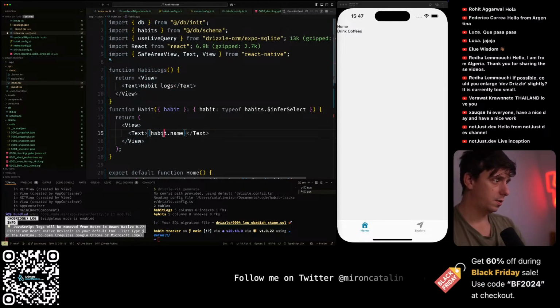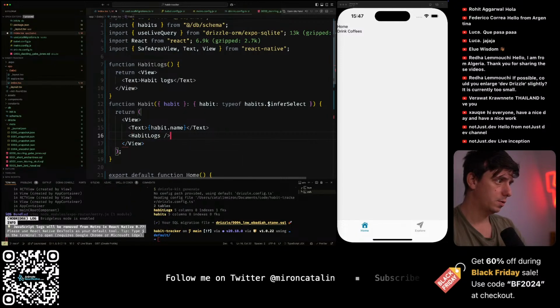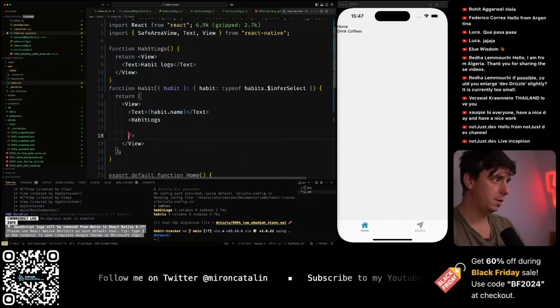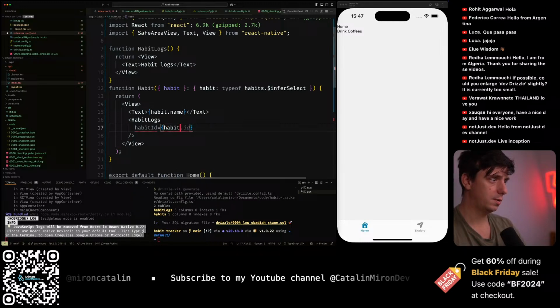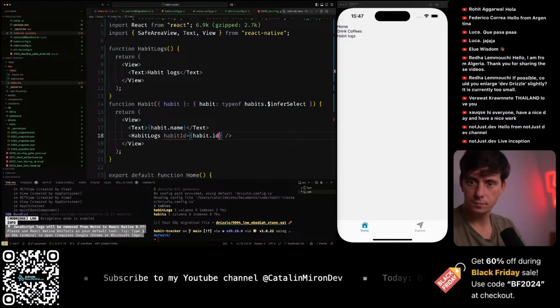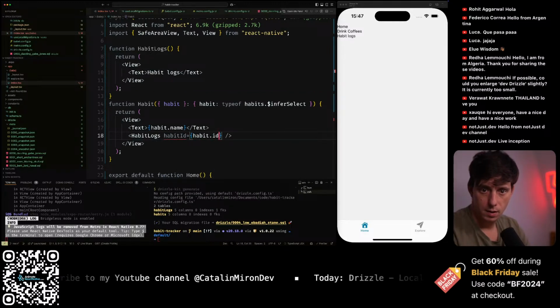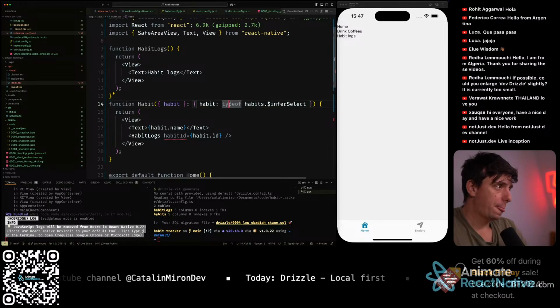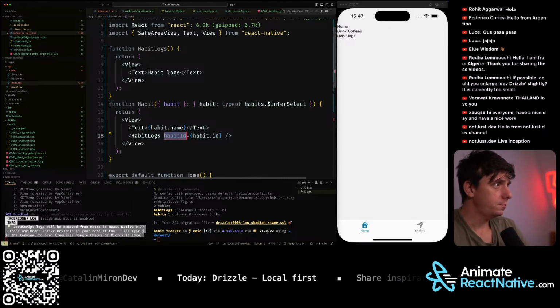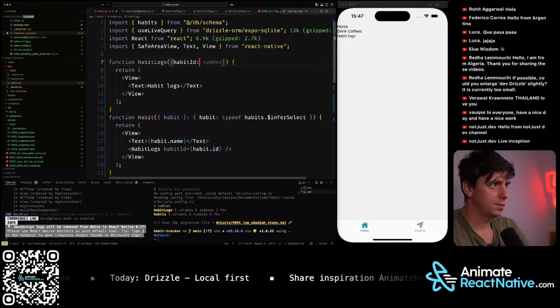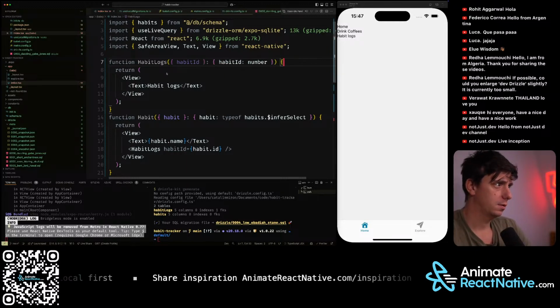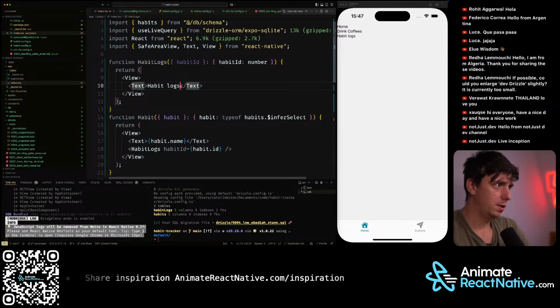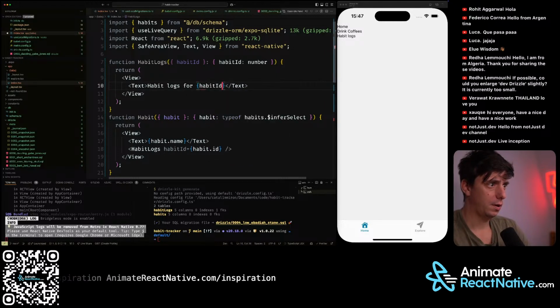And I can render the habit logs by the habit ID, which is habit ID. And habit ID, it's going to be a number. Habit ID for habit ID number.